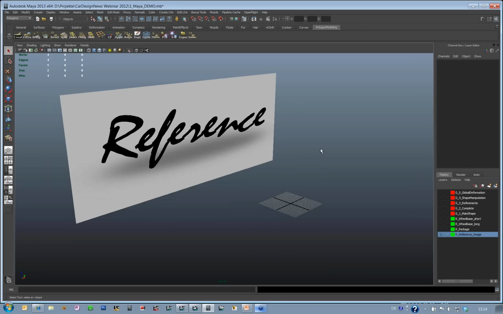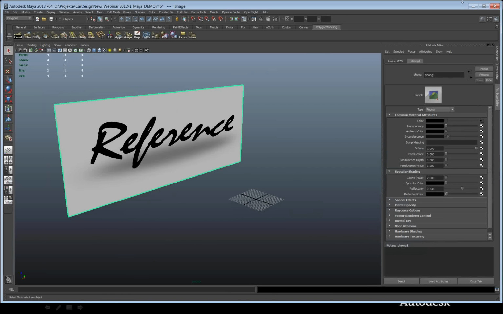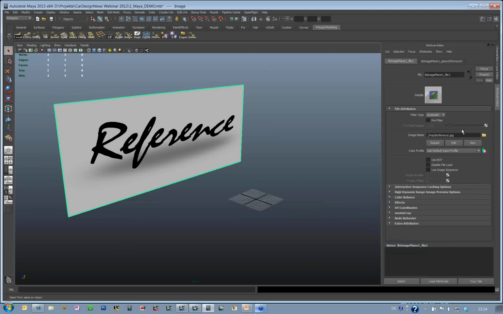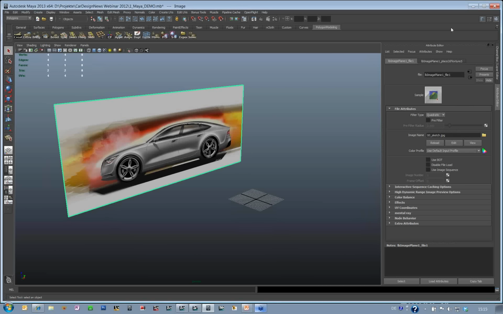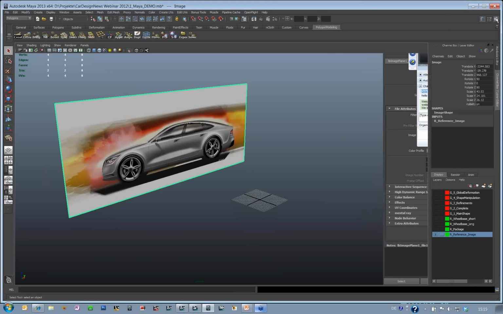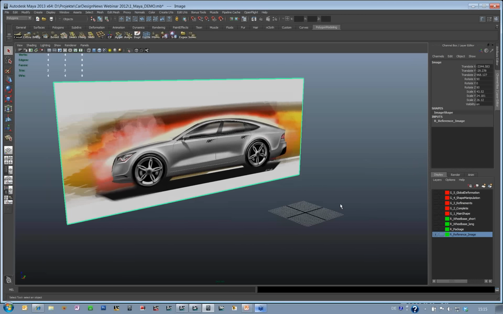As I mentioned, I can use different types of references. This is the picture reference, for example, and I simply use a different image for this because that's not enough for what I have now. And yes, I have some prepared here. It's some kind of illustrated sketch, I would say, and it's one possibility you can utilize in Maya as a reference. Then the second option is you can use different kinds of pictures. You can use a freehand sketch, illustration, photographs, blueprints, whatever, different views, just to get the combination that works best with your intentions.